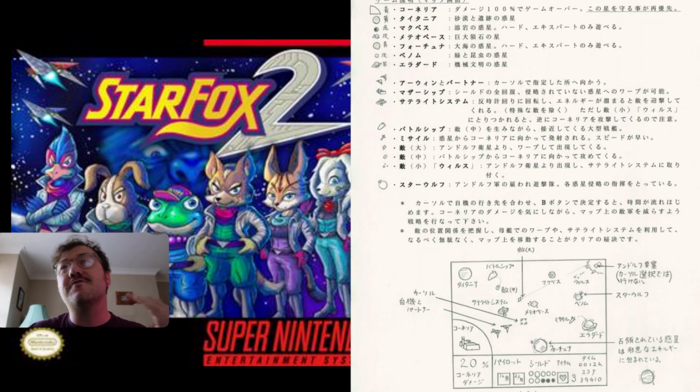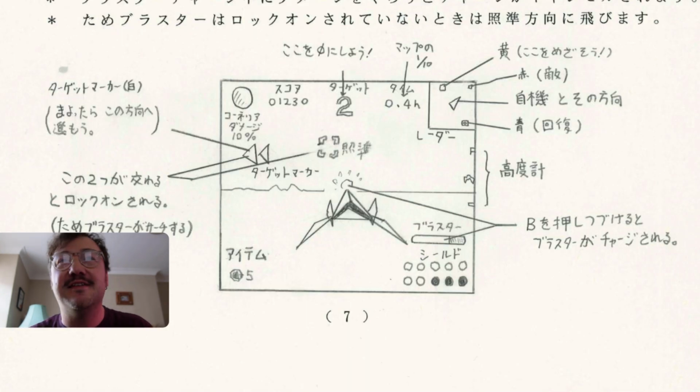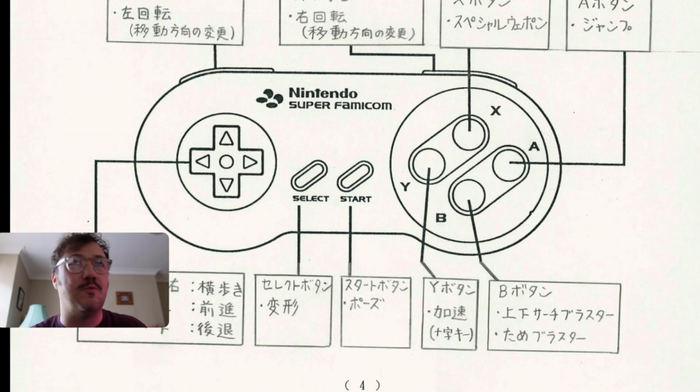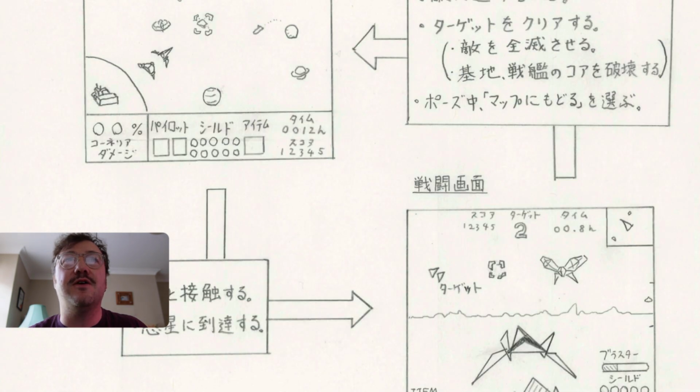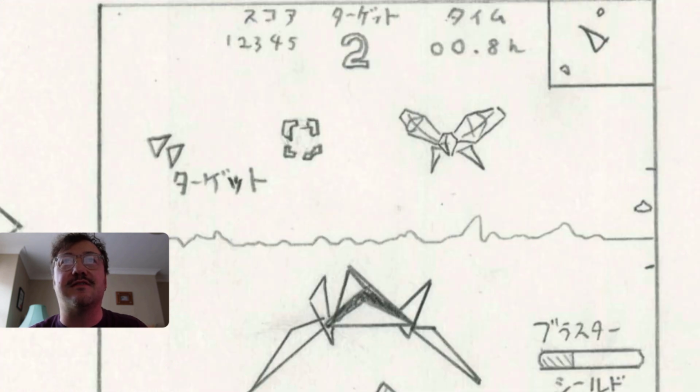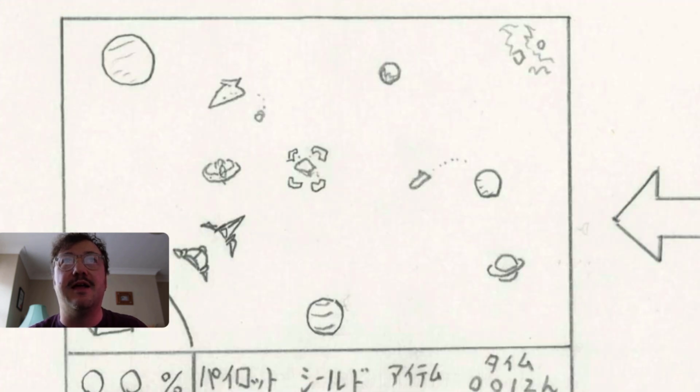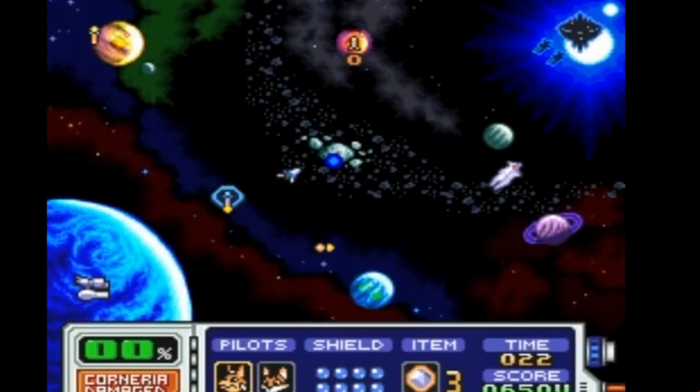But one of the reasons why I wanted to show it, despite the fact that it's in Japanese and I can't read it, is just because of how graphical it is. We've got stuff you would expect, like here's where the controls sit on the controller. But just like these flow diagrams, you sort of see what's going on here, right? This is telling us about what's happening in the gameplay, and this is telling us about the sort of metagame progression of the level select type thing.